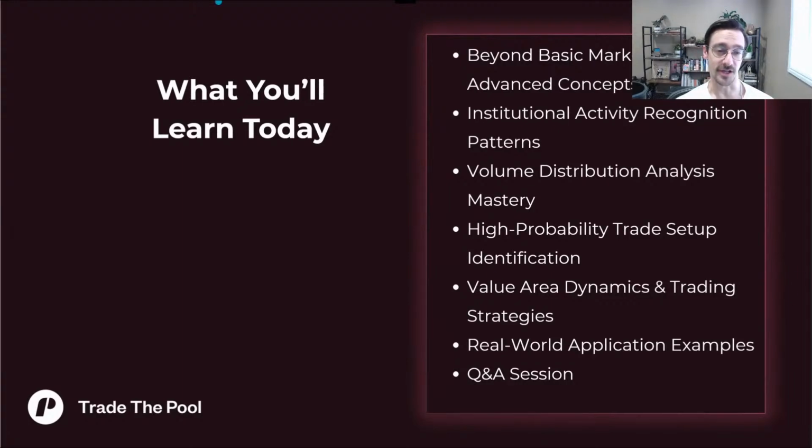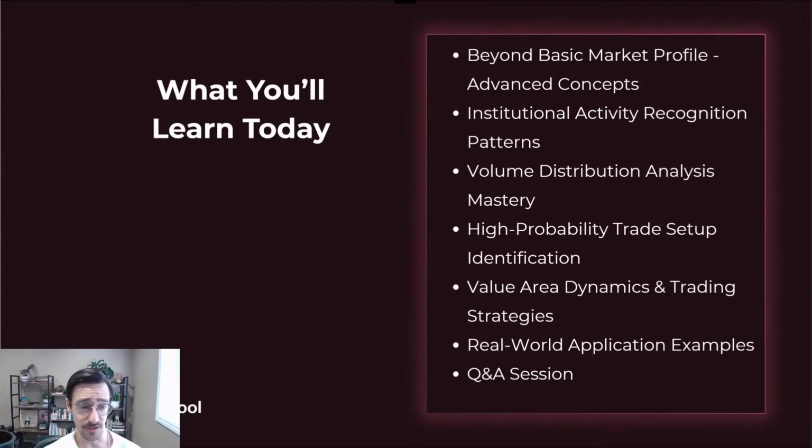So what we're going to be learning today, let me get my face out of the way. We're going to be learning about the basics real quick, just going over the basics of the market profile. We're going to be talking about all the key components of this indicator and what they all mean. And then we're going to get into how to use them. We're going to be talking about some pattern recognition, some institutional activity pattern recognition. So we're going to be finding the footprints of these institutional moves that help us ride on their coattails, because that's our biggest strength as retail traders.